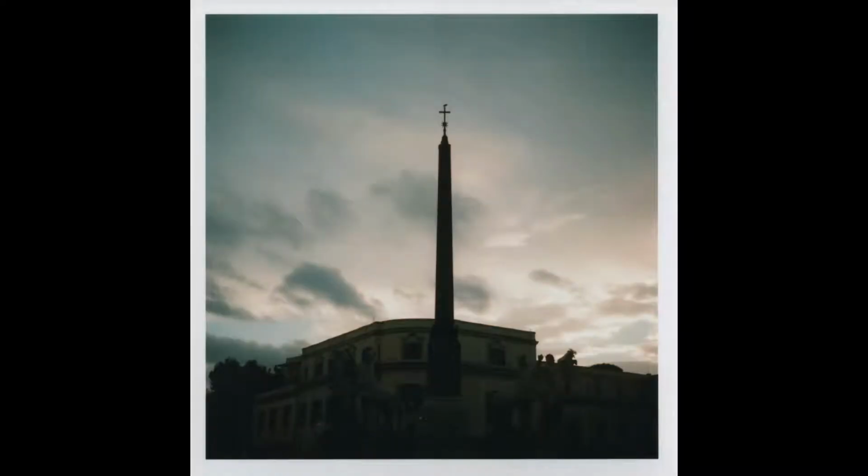This one is not particularly good, is it? The sky is very dramatic. I do really, really like that. So I'm going to pretend that I meant for this to be a silhouetted image where you're not able to see an awful lot of stuff, and I was going for the sky instead, because if I say that, then it's a good photograph. This is some sort of obelisk of some kind.